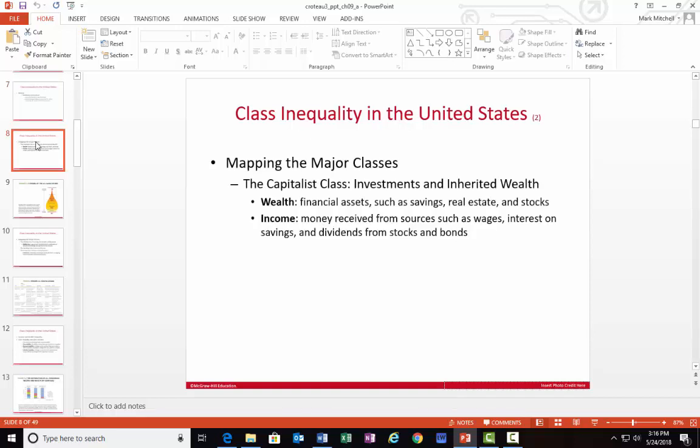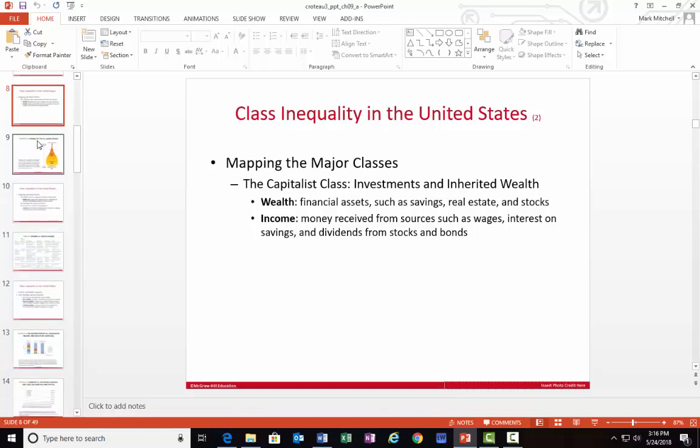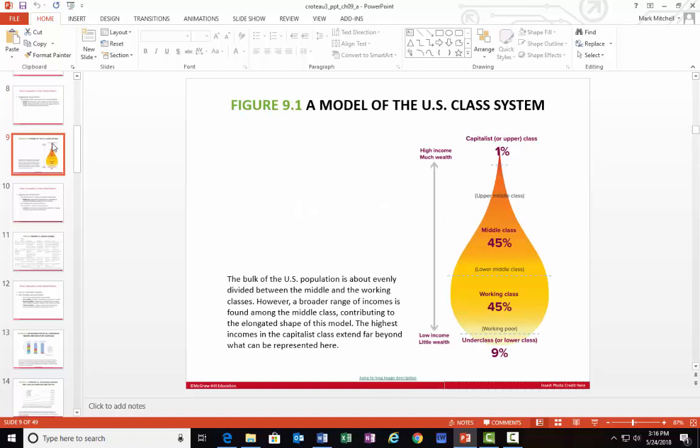All right, as we move on here, we simply are looking a little bit closer at the different classes in the United States. This can vary depending on which textbook you pick up, but our book does it, I think, a little bit differently than what I've seen. Usually the other books are like our next slide, but at any rate, I don't think there's anything wrong with what our book has. Part of the major classes are those on top, those with the most wealth and income, the capitalist class. Our next slide maybe does a better job of showing you a snapshot of all of them.